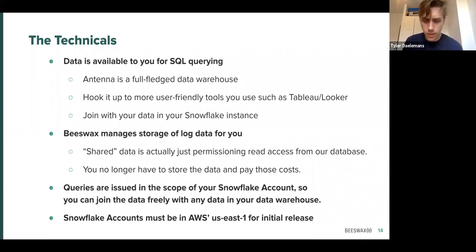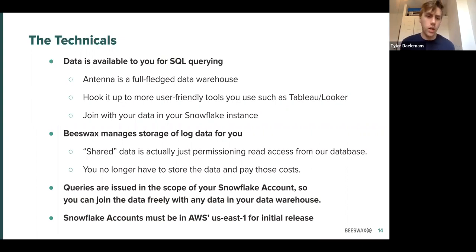And then one final detail that I feel is important to highlight is for the initial release, we're only able to support this in Amazon's US East 1. That's just because of the nature of Snowflake's limitations right now. The Snowflake accounts have to be in the same region, but they're adding cross-region support, and we're looking to add that in the future. One important clarifying point about that is that doesn't mean that you're not going to receive data from bidders in other regions. So if you have a bidder in EU West, for example, that data is still reaching US East 1.